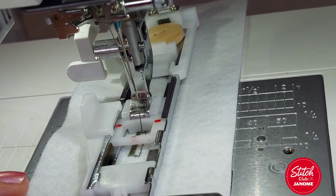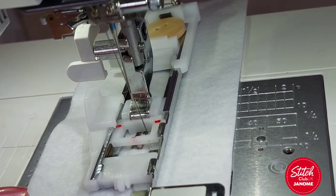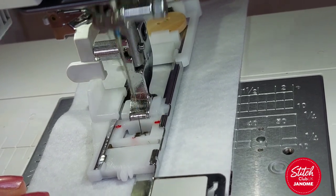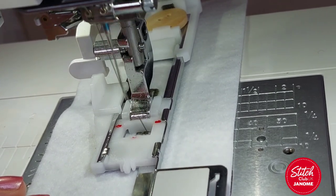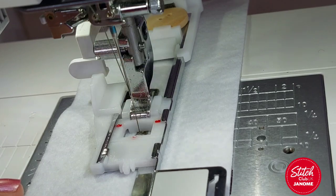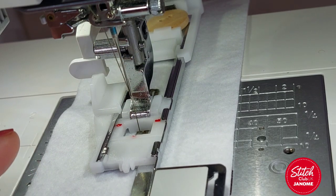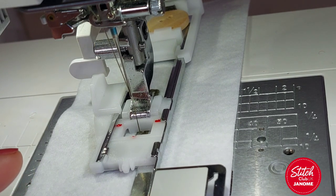Don't worry, I won't do them all at this speed. I just wanted to do the first one slowly so you can see exactly what's going on. Okay, it's going to get back down to the bottom. Over he goes, both sides, and then it's going to do the little lock off, so 3-4 stitches at the end. When it gets to the end, depending on your model of machine, on this one I've got a screen come up, completed raised presser foot.